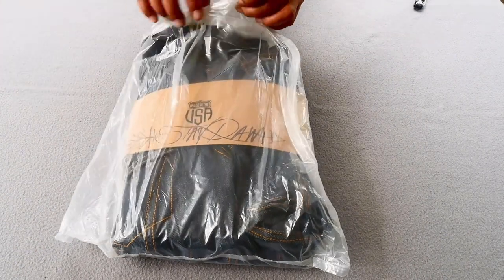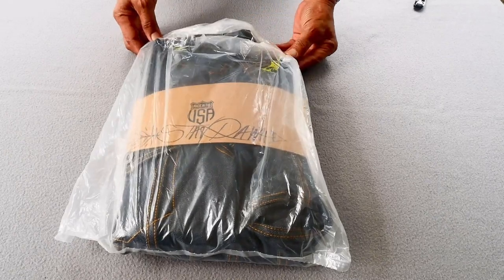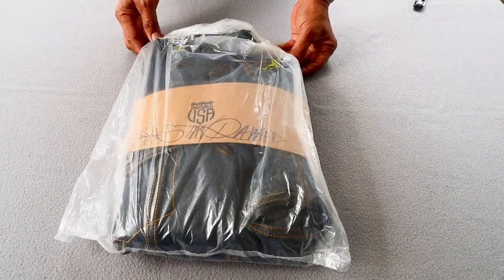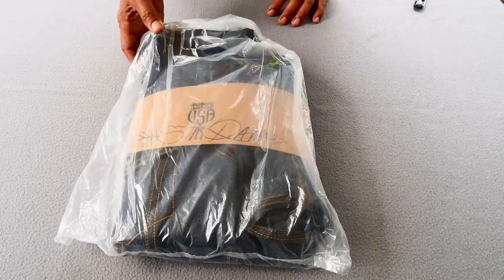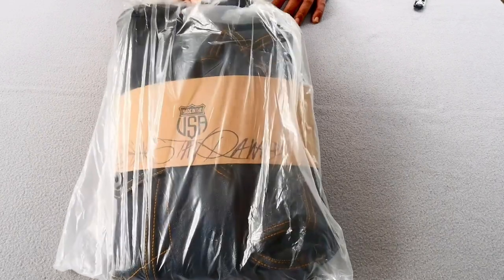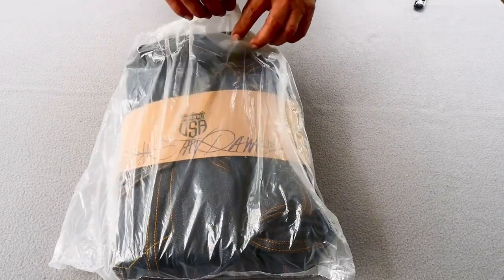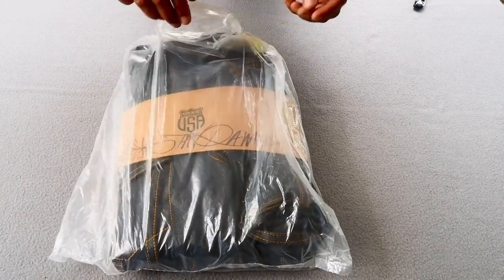But in the next year's second Redline rally, I intend to wear a jacket for the said competition, and that's the reason why I bought this Ironside jacket from Brave Star.